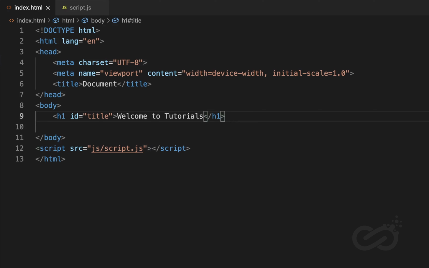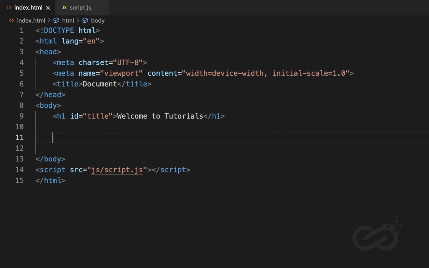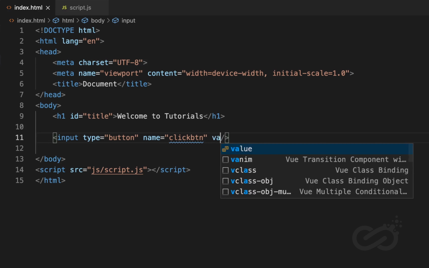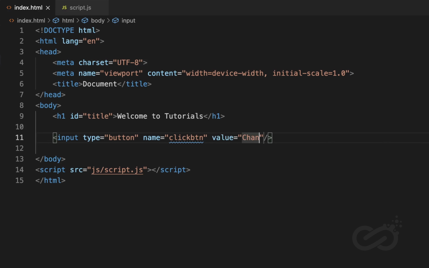Now what I will do is create a button, that is an input type button, and let's give it a name, that is clickBtn, and then we will give its value that we will show in the button, that is value change.